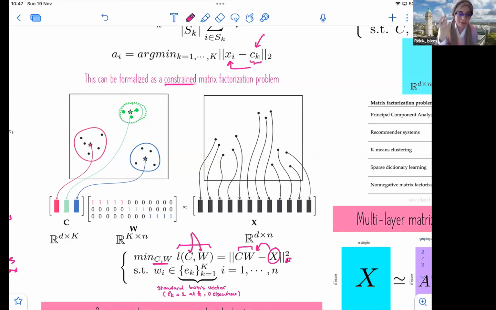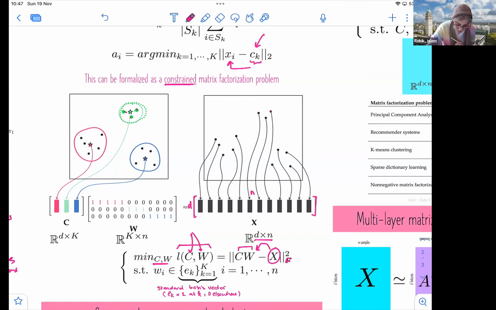And if you think about it, maybe you have never thought about clustering as a factorization problem, which is very interesting because look, we have our data matrix X. Okay, so these are all my points. These are all my original points, by the way. So this is the data. And X belongs to R^(D times N), D number of features, N samples. So we have N samples.